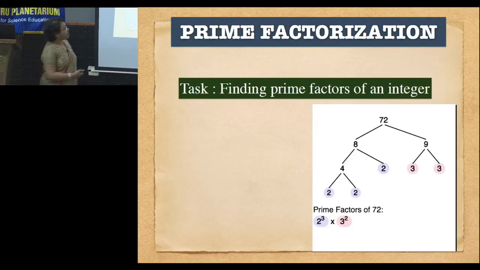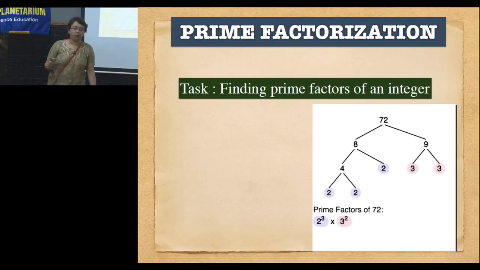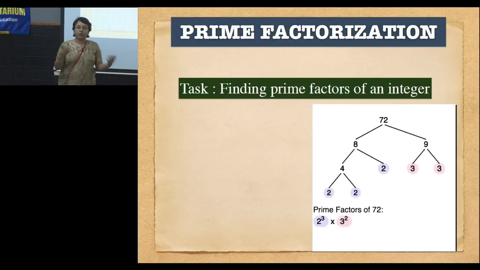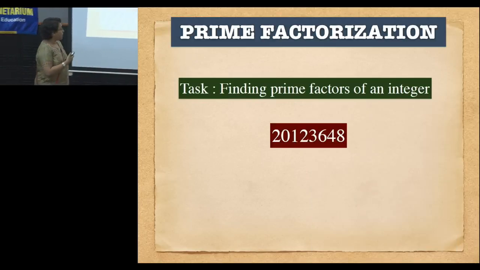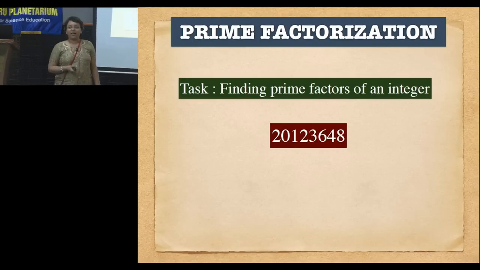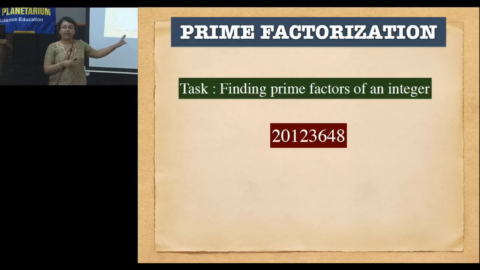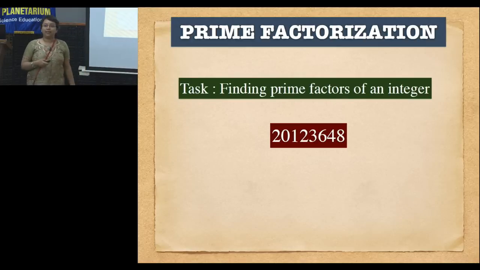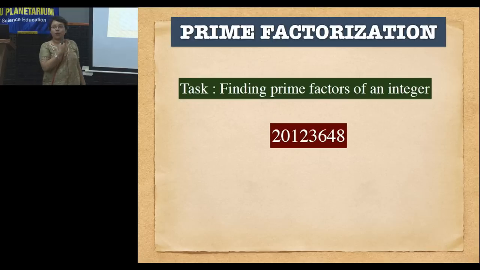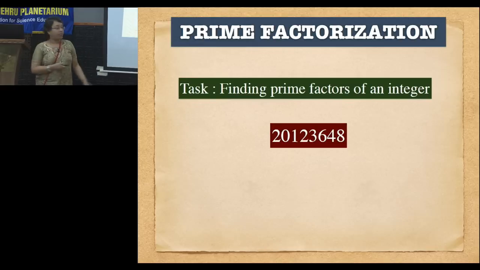Now suppose I give 72, then these are the prime factors. So we can do that. We can do it by hand, or we can do it on a computer. Now again I type an 8-digit number, but this time I was not so clever, so I write an even number. So I know at least 2 is one of the prime factors, but my aim is to find all the prime factors of this number.